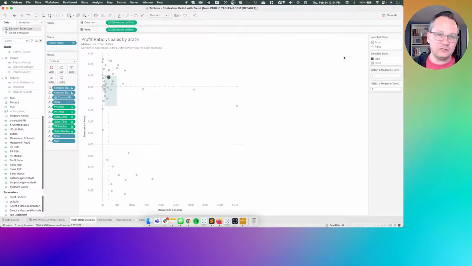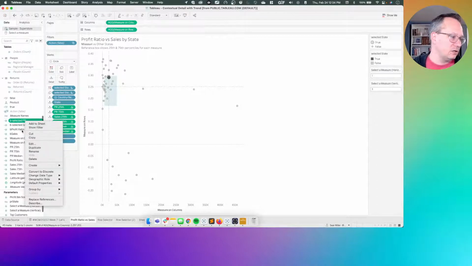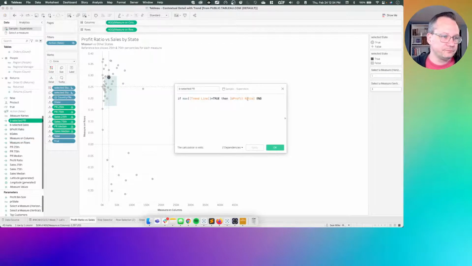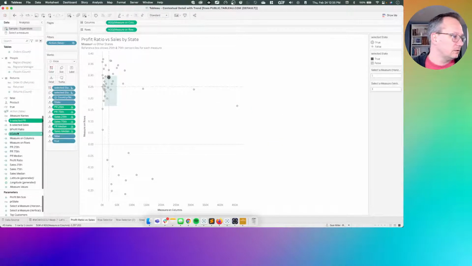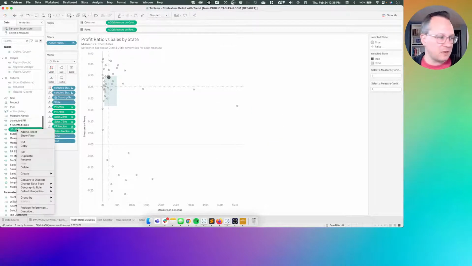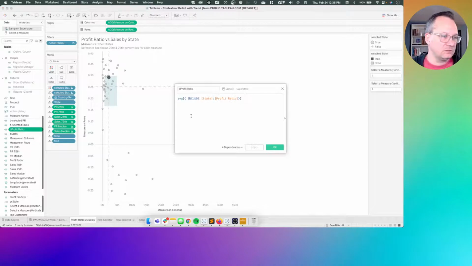All right, so we'll go back to the way that it started. And now I just need to go in here, and these are the other calculations that I created. B profit ratio. So I just need to work my way backwards to get this. So profit ratio was on rows.